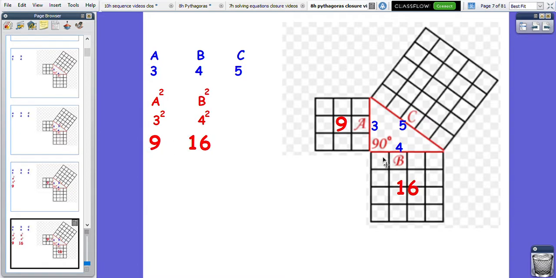Next, let's consider this larger square. It's made up of 16 smaller squares. So 4 squared makes 16. So I can say B squared is 16. And now finally, let's consider this larger square. The biggest square on here is made out of 25 smaller squares. We know that because C squared, so 5 squared, is 25. What I want you to do now is pause this video and tell me if you notice anything interesting about these numbers on our screen.